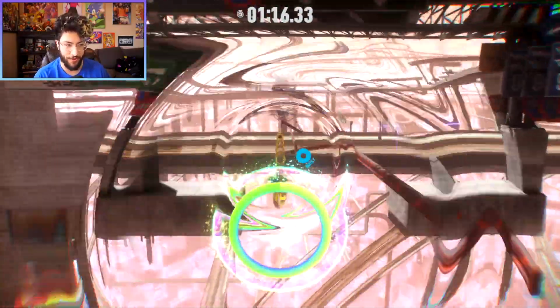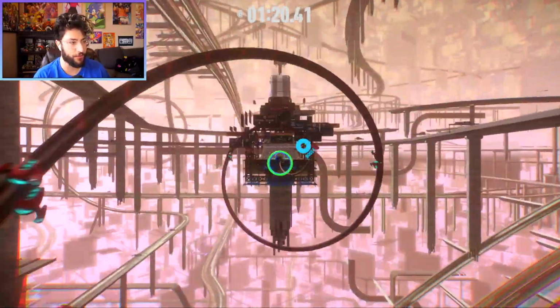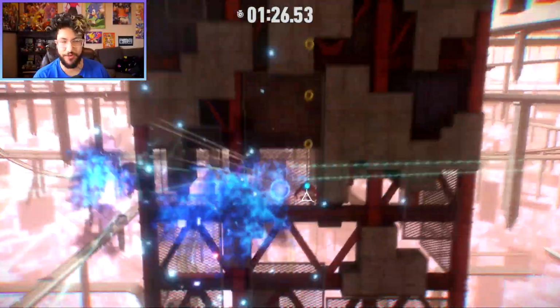I don't know what to do with my life. Like, come on, you wouldn't want that. All right, here we go. New frontier, shout out, going through here. Red ring, pushing up here, okay. Love this. Yeah, I genuinely love this level.